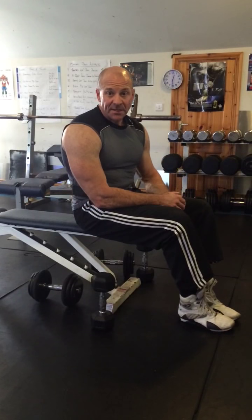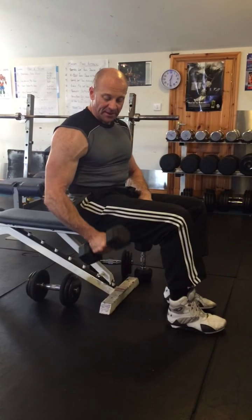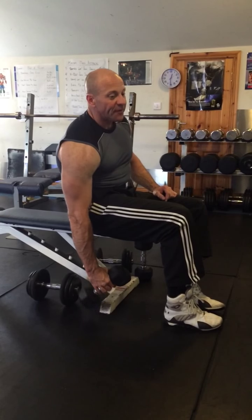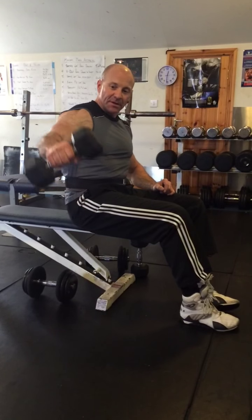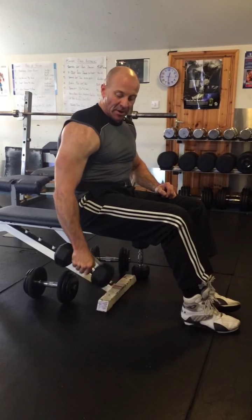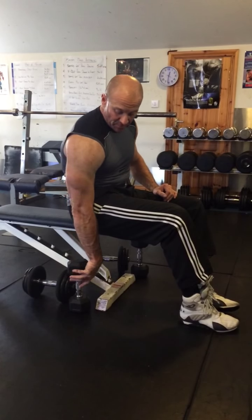The biggest mistake that I see in the gym is actually the angle of the elbow. A lot of guys, when they lift for side lat raise, are going for the vanity of the weight of the dumbbell. They're throwing their shoulders back and you'll see the dumbbell at that angle. And you're actually engaging completely the wrong side of the shoulder that you're trying to hit as the target muscle.